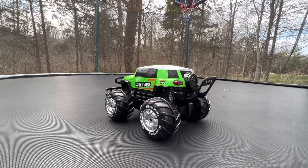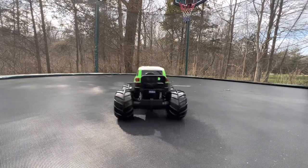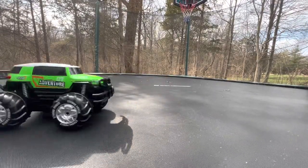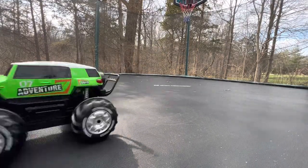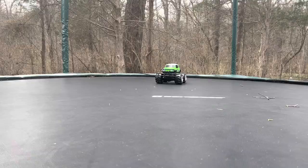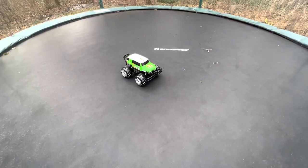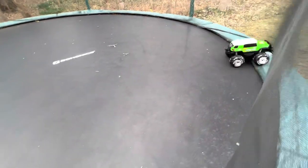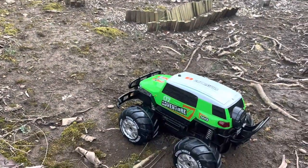All right, this thing is a lot faster than I was expecting. All right, let's try that on the crawler course.